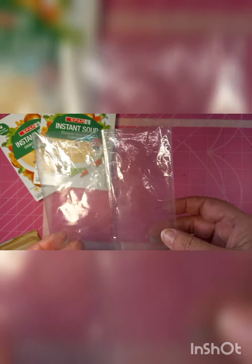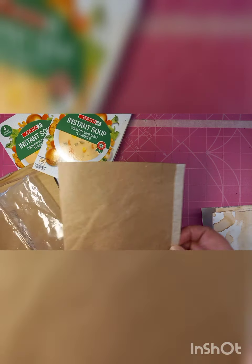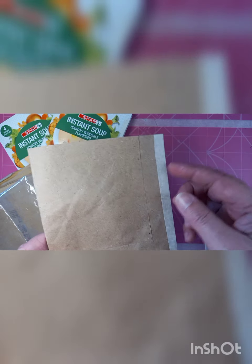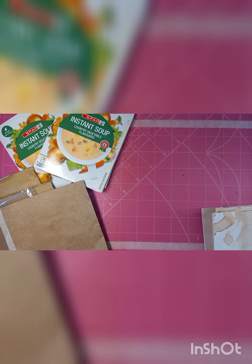Today's one is going to be made from recycled materials. This is a box I got canvas in, and I just cut two pieces for the front and the back. And this is one of the food packages, the frozen foods, and I'm going to make a pocket in the front and in the back. And there's another pocket. I just cut a paper bag the right size as the front cover and so on. So I'm just putting a piece of tape on this side, and that is going to be at the back. And then you need to make two hinges.